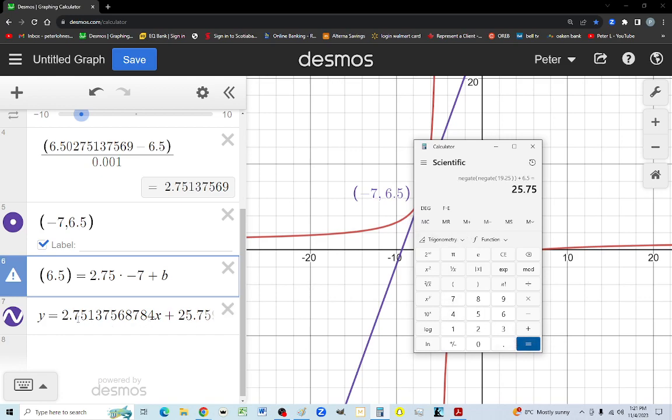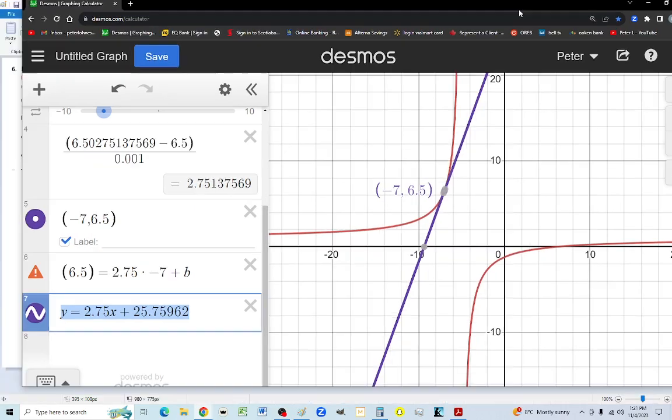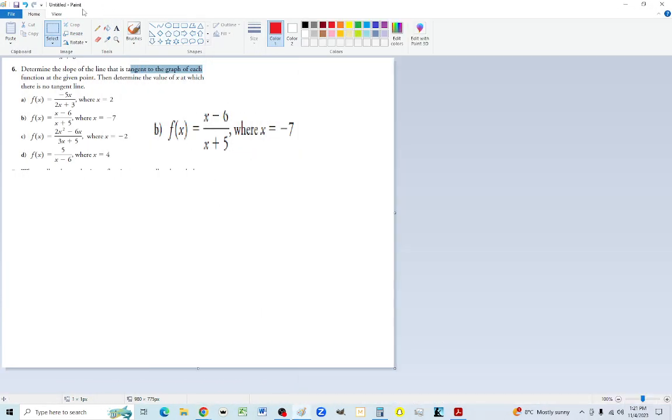So then I just make the whole formula here. I'm just going to shorten this so it's easier to see. There's the instantaneous rate of change I found, and there's the b I found. And now I have a nice purple tangent line. That's what all these questions are asking you to do over and over again, and that's because practice makes perfect.